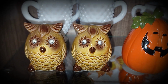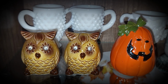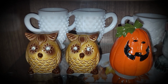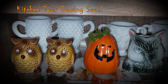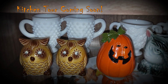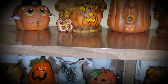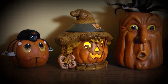And I've had these maybe for a year. I know I started looking for the little googly-eyed ones too. Anything in the browns I've been looking for in owls for a couple years now, so I do have more of those types of things. Japan with the funny googly eyes, they're so cute, in the kitchen. So I'll be showing you those. Up here, I think I'm going to turn this light out. It's much nicer looking.